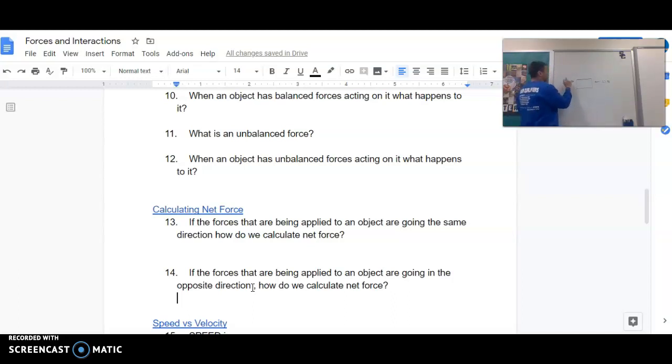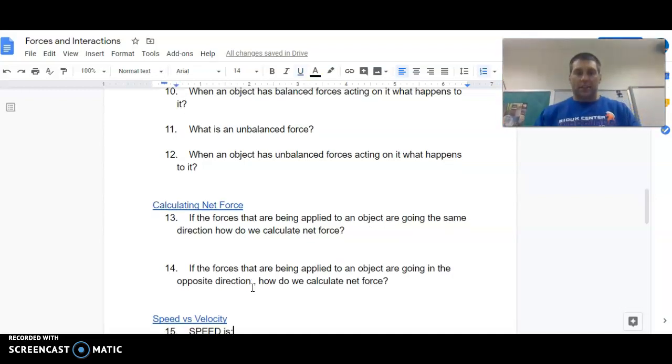If this one here was 10, and this one here was 10, then there would be balanced forces acting upon that, and that thing would essentially be going nowhere. Okay? If you stand in one place, then you're pushing on the ground at the same force that the ground is pushing on you. But if you want to start moving, then you need to push on the ground with a little bit more force, and it'll push back on you with that same amount of force to get you moving or running or whatever that might be.